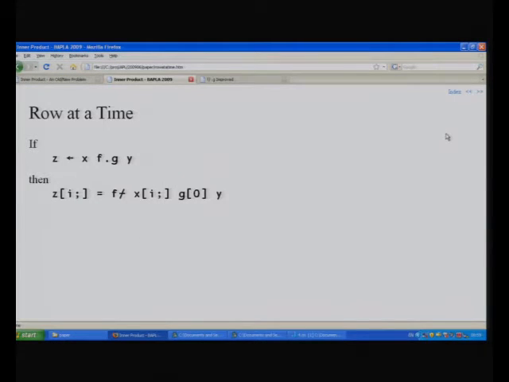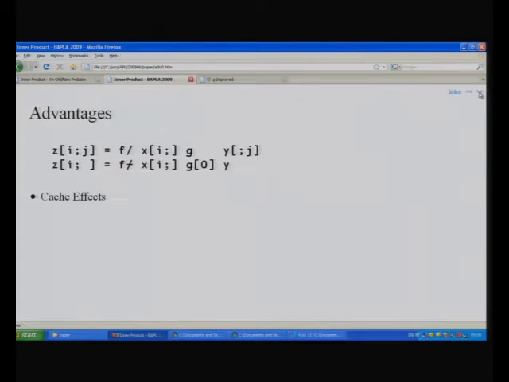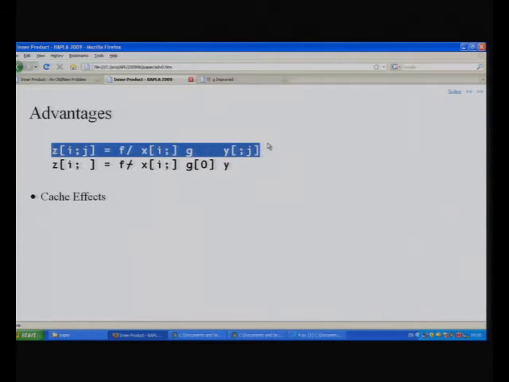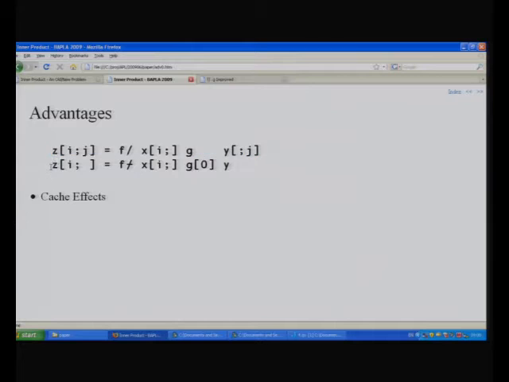So what are the advantages of row at a time over row by column? So this is row by column, and this is row at a time. One advantage is the cache effects. APL arrays are stored in row major order.